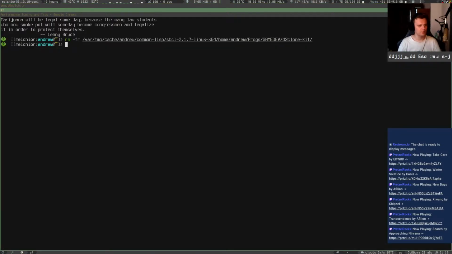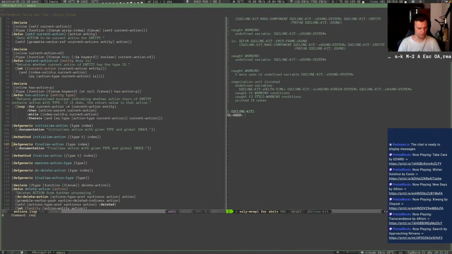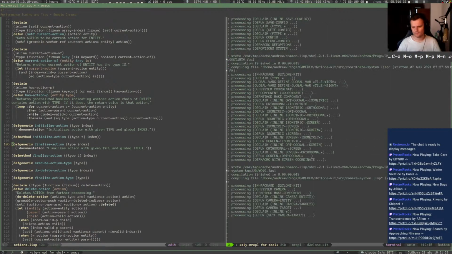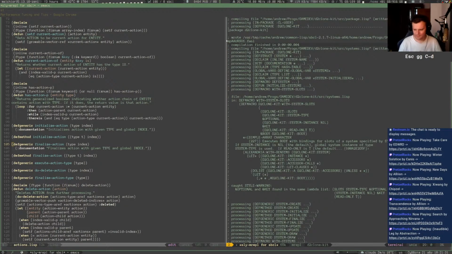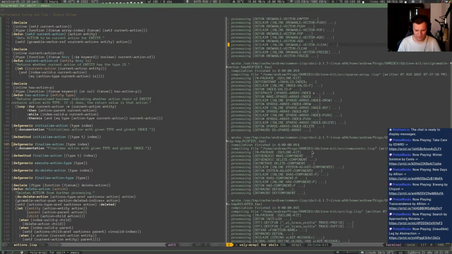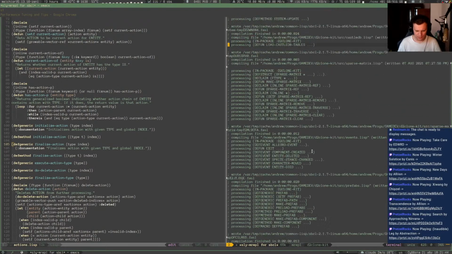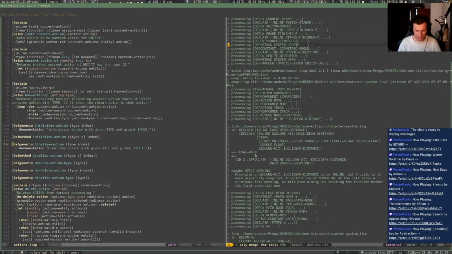So let's see. Let's again remove the cache, restart the whole Lisp image, and try and recompile again. Here we go. Okay, let's look at our warnings again. So again, this warning about optional and key arguments, I would get back to this later. And then again, no warnings, and so on. Yeah, a lot of stuff going on, a lot of compilation. Yeah, here we go. What's next? That's something different.